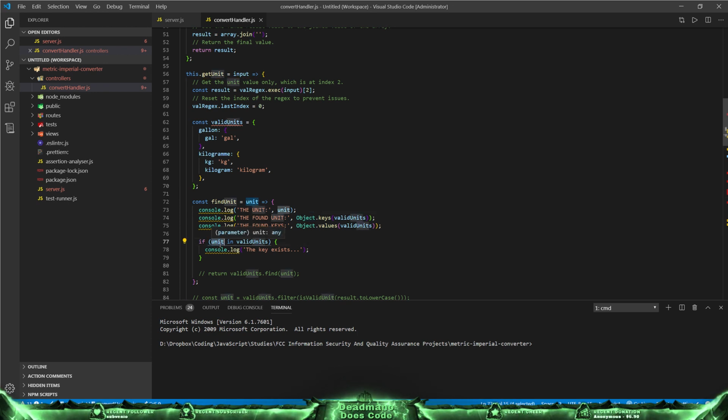I need the key though. Wouldn't that work with, what if I change this to units, right? So the list of units.